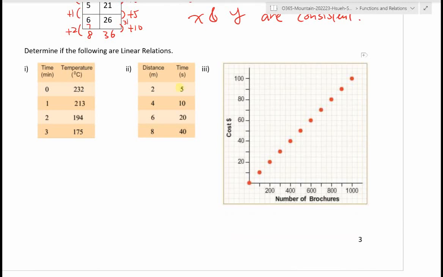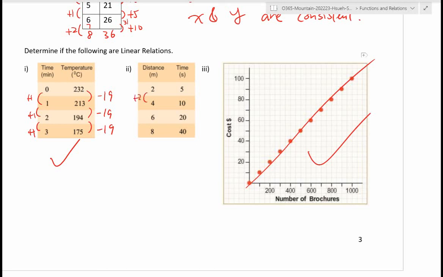Okay, I think the third one clearly is, because that clearly follows a straight line pattern right there. Now let's look at these two tables. This is going up by 1, by 1, by 1. Perfect. How about this? This is going down by 19, down by 19, also going down by 19. So yes, this one is a linear relation, because you can see that the pattern is consistent for both the independent variable and the dependent variable, or input and output.